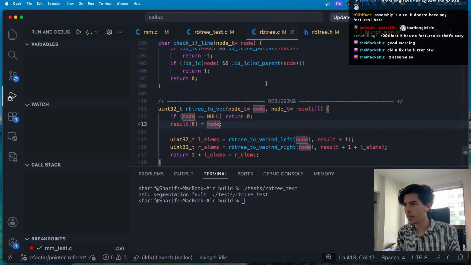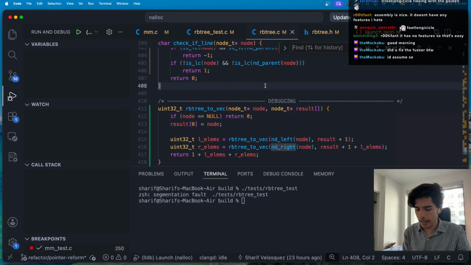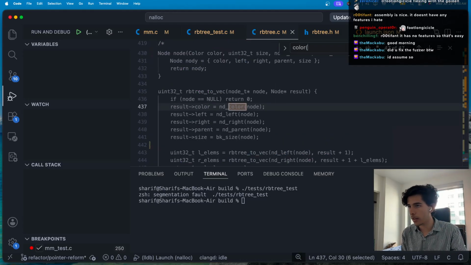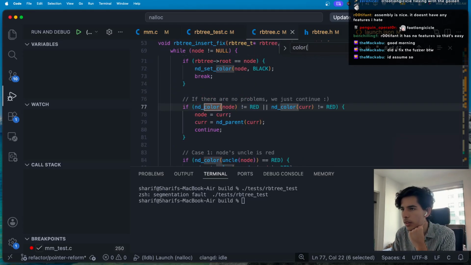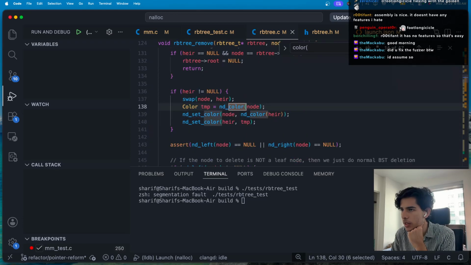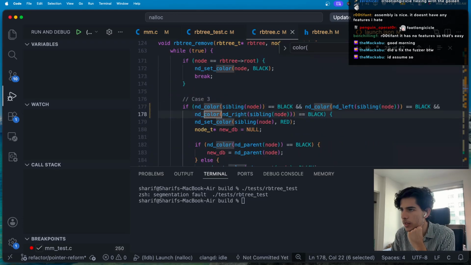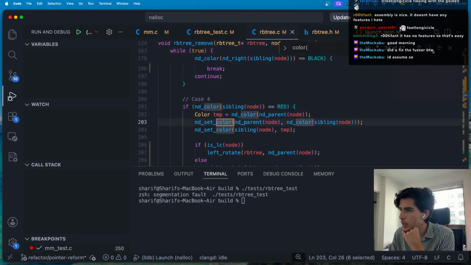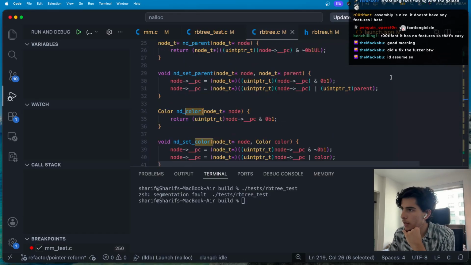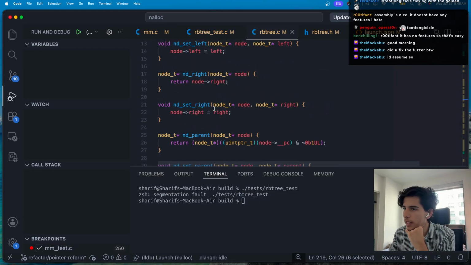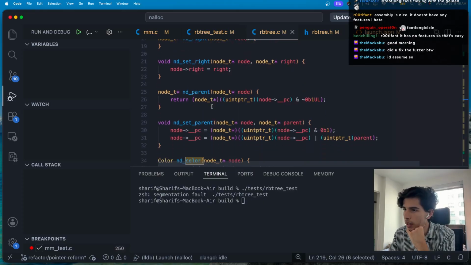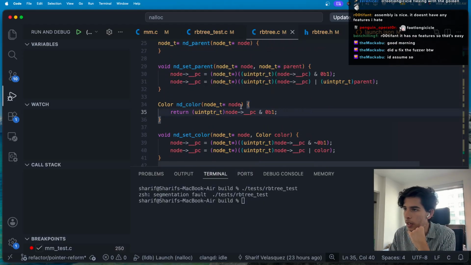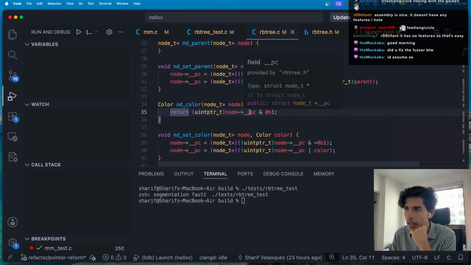Okay, so if we go here, actually, and then you look at color, right? I think the colors are what remains. But it shouldn't be. Yeah, because there's something very important that we need to remember, and it's the fact that the color of a nil node is black.